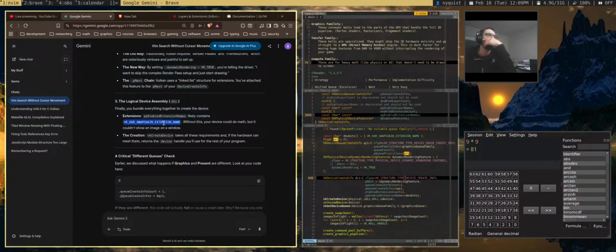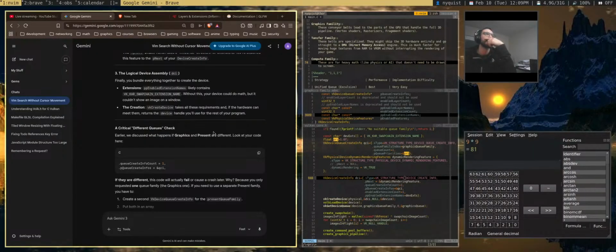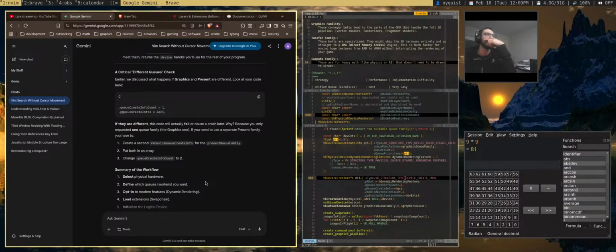This is just enabling the swap chain. Is this all this is doing? VK. If you okay, yeah, that's fine.